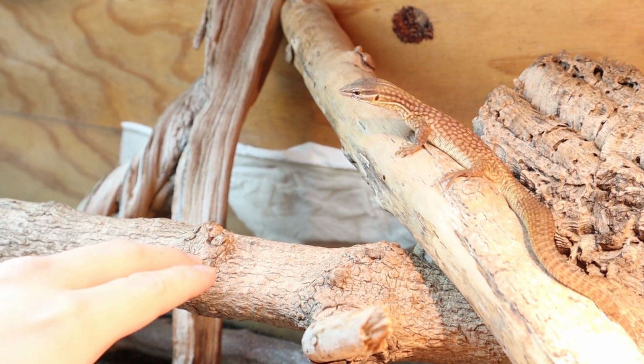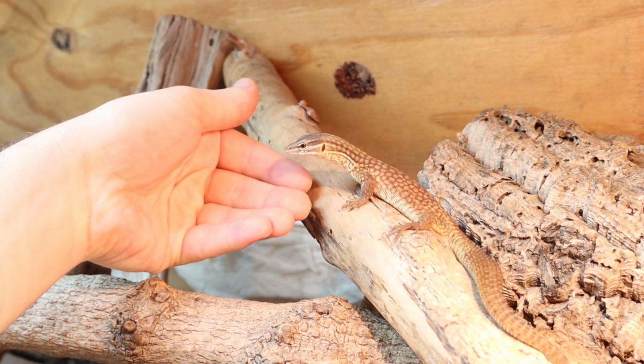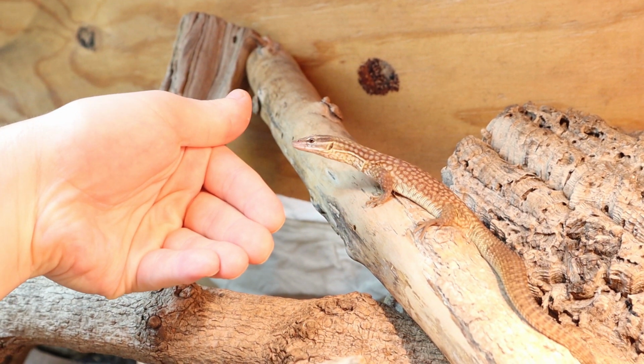That's kind of what I've been going through with the baby male that I talked about. But just like I'm trying to readjust and be a little bit more patient and nice about picking them up, you should in that context as well. Obviously, at some point, you do need to get them to be able to check them out, do whatever you need to do. So you can only go for so long before trying to really go for the grab. But try to be as patient as possible and try to make it as positive as possible. Maybe use feeding on tongs or something to get them in your hand. Just try to make it as positive as you possibly can. That's what's important. Let's go on to number 2 on our list, guys.